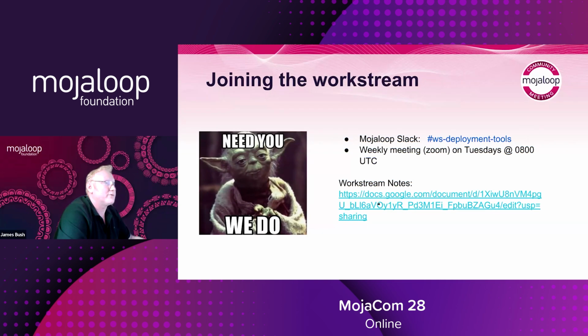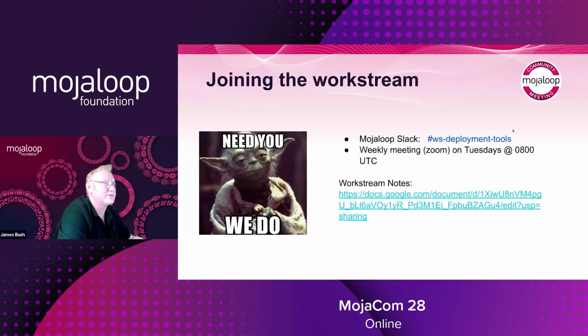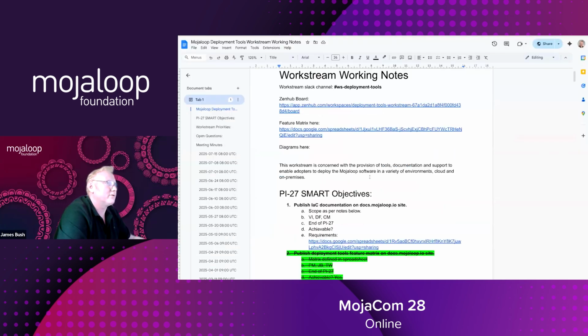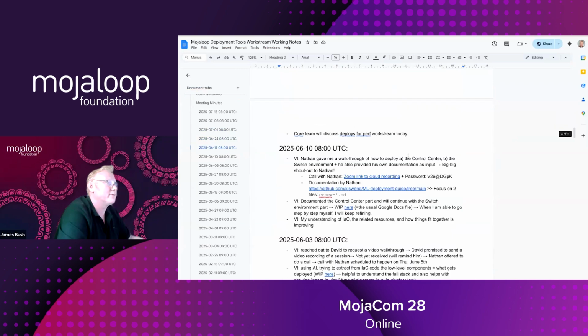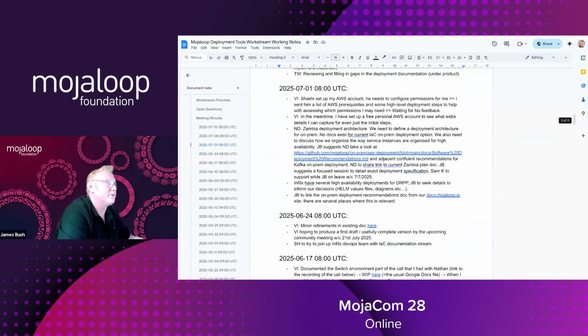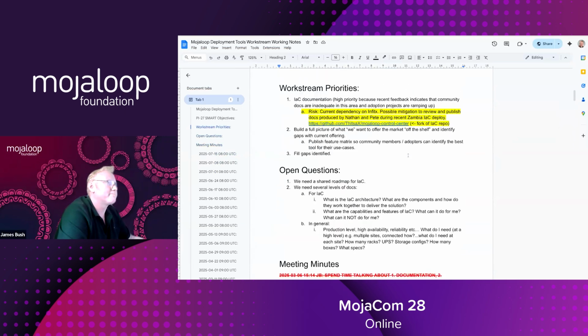We do, like the other workstreams, maintain a notes document. At any time you can look, these are all public. I think I mentioned in my last report that we have pinned posts in these Slack channels that link to our workstream notes documents. These notes documents have minutes of all of the meetings that we have, all of those regular weekly meetings. We keep pretty detailed minutes and notes about what's discussed, decisions that are made, the various comments and positions of people. We also try to constantly rethink our priorities.